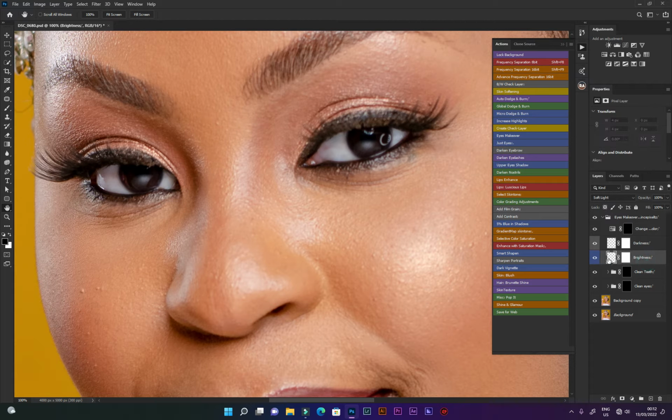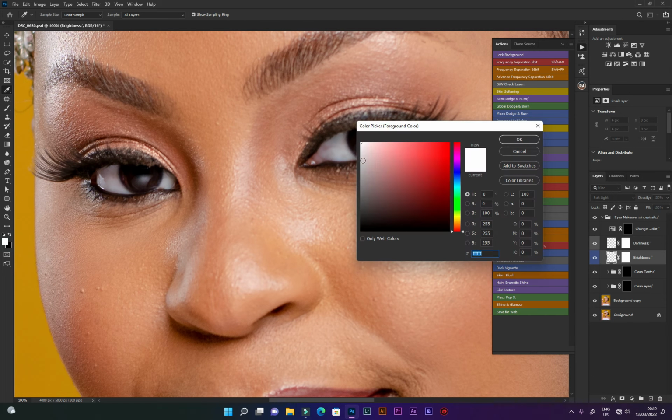Okay, back to another layer. This is bright. There is some pattern in the eyes. You have to add brightness to give it a brighter look. Let me show you. Use a normal brush, and on the brightness layer we have to use a white foreground color.